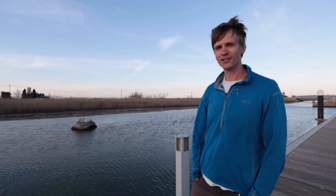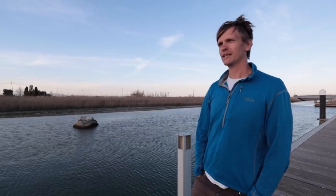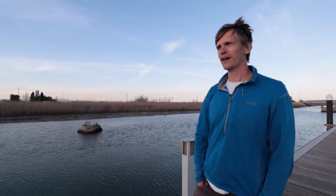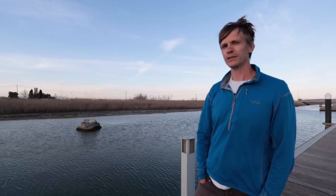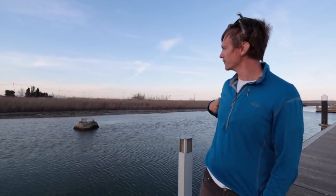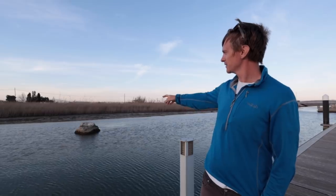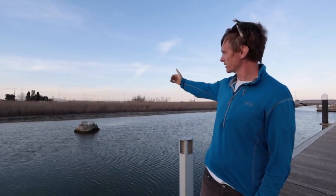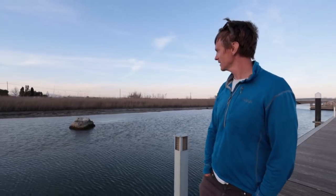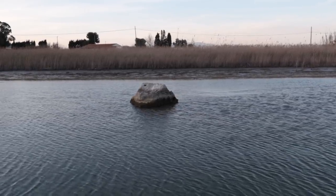This rock behind us is a really good example of what's called a ripple map, which Polynesians used to navigate. If you were in somewhere like French Polynesia where you have the big swell of the trade winds, that rock would be the equivalent of an island. On each side of it you can tell where the island is based on how the waves are acting — on the front the ripples just bounce straight back, and around the side the ripples kind of curve around. If you were a Polynesian sailor and you could understand these things, you could detect the changes in the waves and tell which direction the island is.